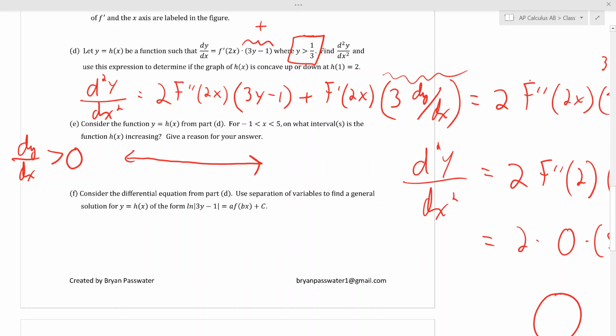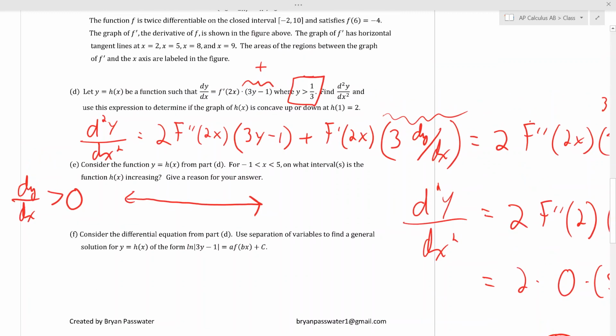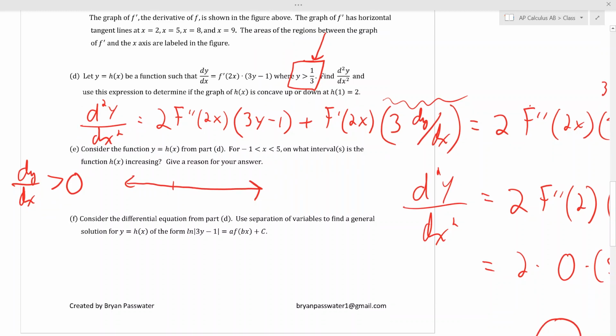Okay. I was going to say, so we got to find where the derivative is 0. What threw me off for a second was this. We got to find where that derivative is 0. But that second piece, 3y minus 1, will be 0 when y equals a third. Now, that's not an x value. That does not mean put a third on our number line, because the number line has x's on it. This is when y is a third, but y can never ever be a third, which means that thing can never ever be 0. So the only thing we got to worry about is, where is f prime 0?